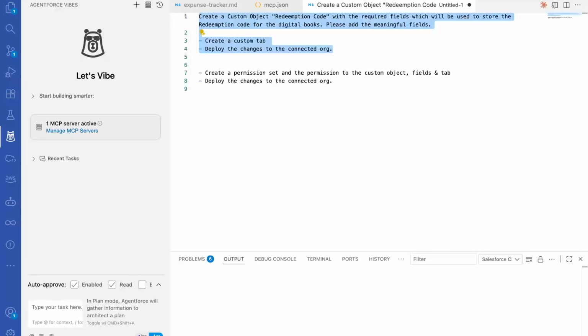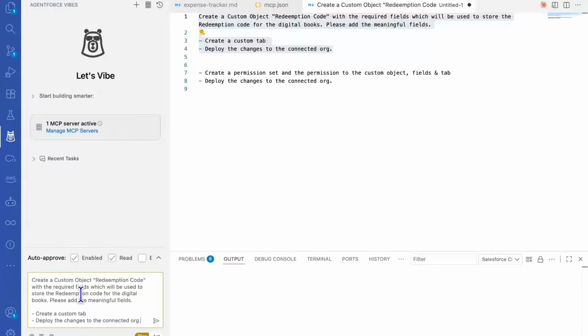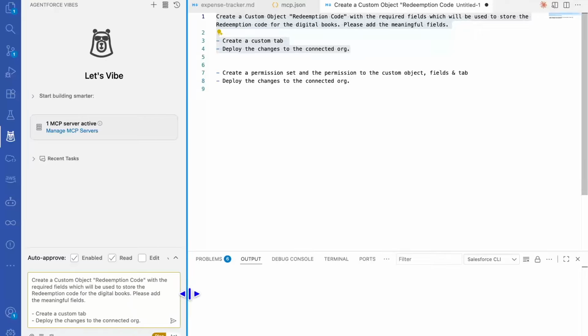If you look at the bottom, there are two options: Plan and Act. If you select Plan and put in your requirement, it will detail out the plan for you. You can ask for changes or make the necessary changes, and then you can switch to the Act tab. One more thing, currently it is connected to the core model. For a few requests it will be on the pro model.